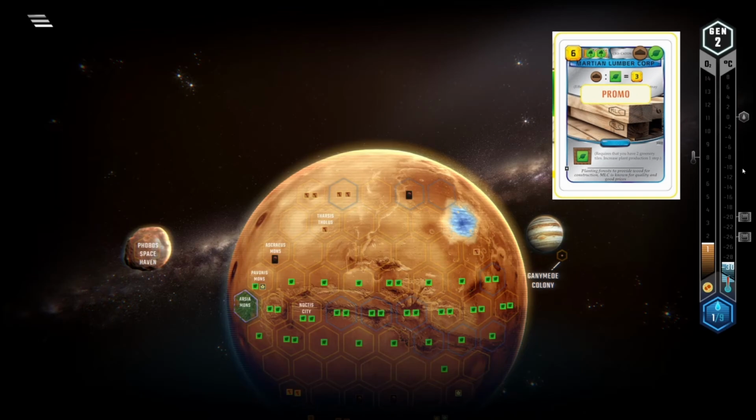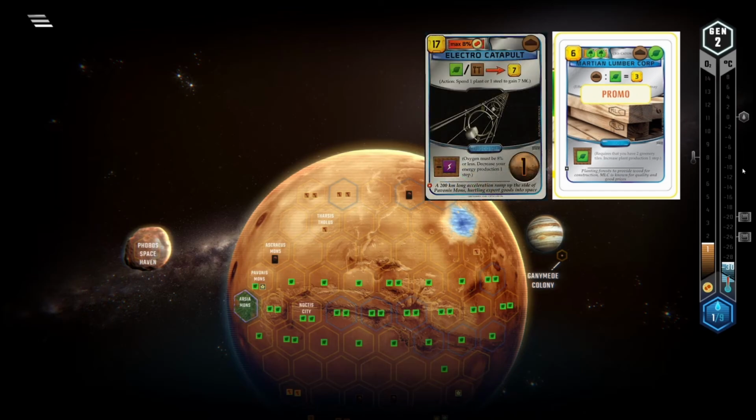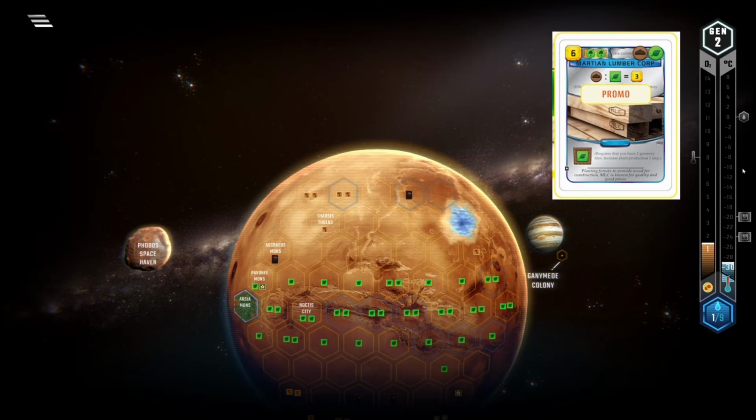And regarding the effect, I like the concept, but I don't think using plants as 3 MC is going to be super useful very often. When you get down Electro Cat, you almost always want to sell steel instead of plants, just because greeneries are such big point scorers. Same with Martian Lumber Corp, I imagine. Most of the time you should be better off just using the plants for conversions instead of playing building tags. Of course, there can be exceptions.